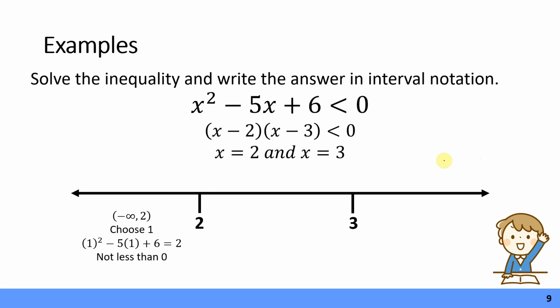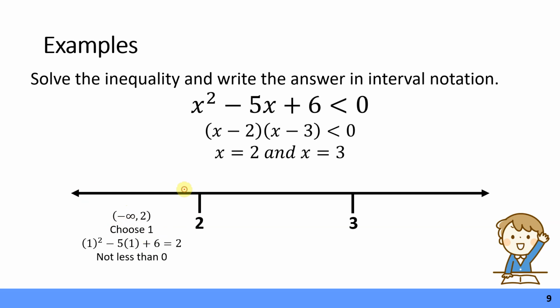So just like I did with the other one, my first interval is going to be from negative infinity to 2. Now, why did I use a parentheses? Because remember, this symbol doesn't have an equal to on the bottom. So now I'm going to use parentheses everywhere. Now, what number can I use from negative infinity to 2? I could use the number 1, right?